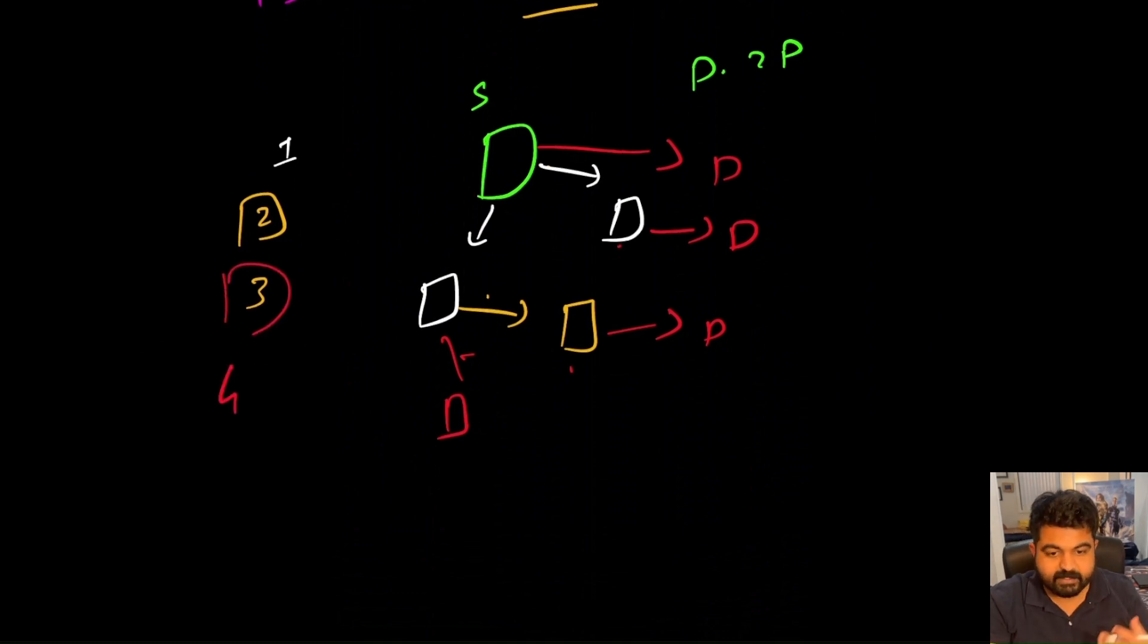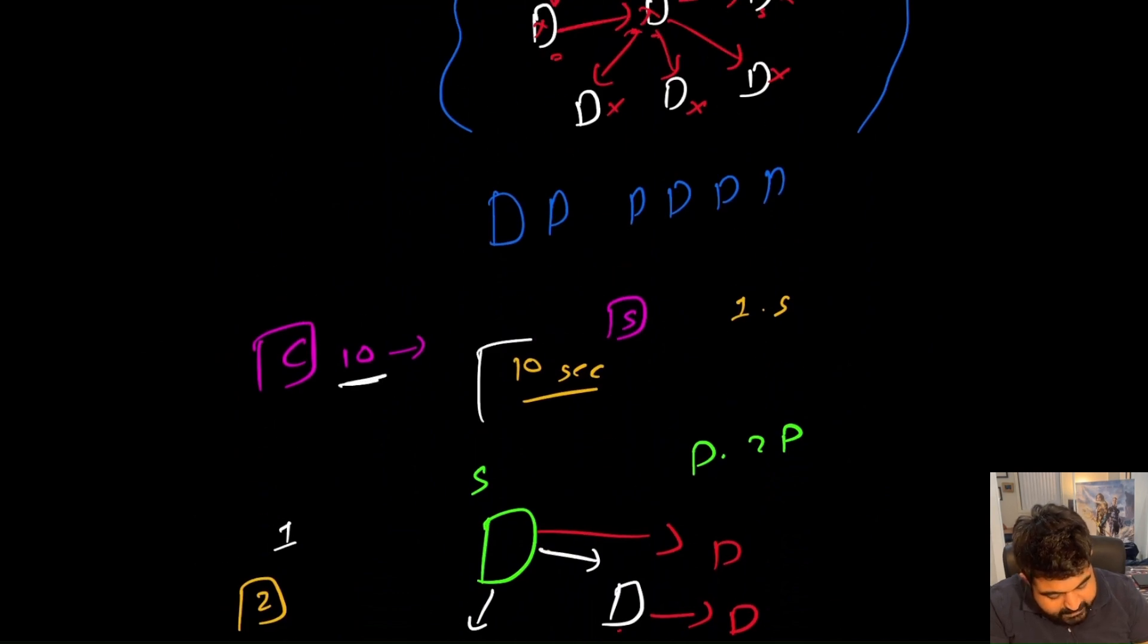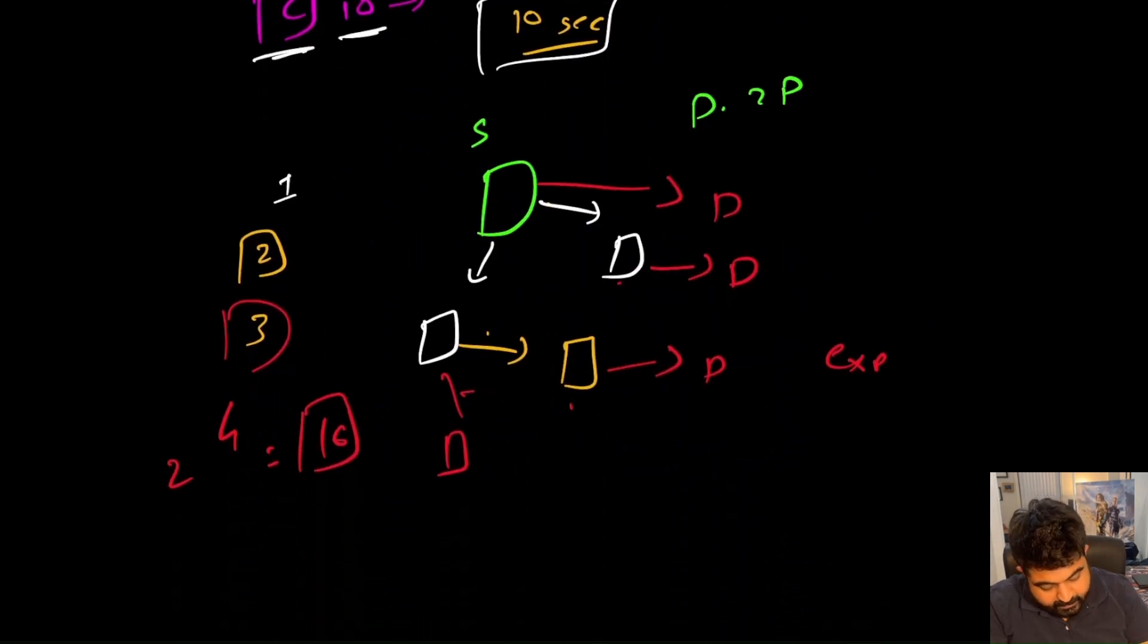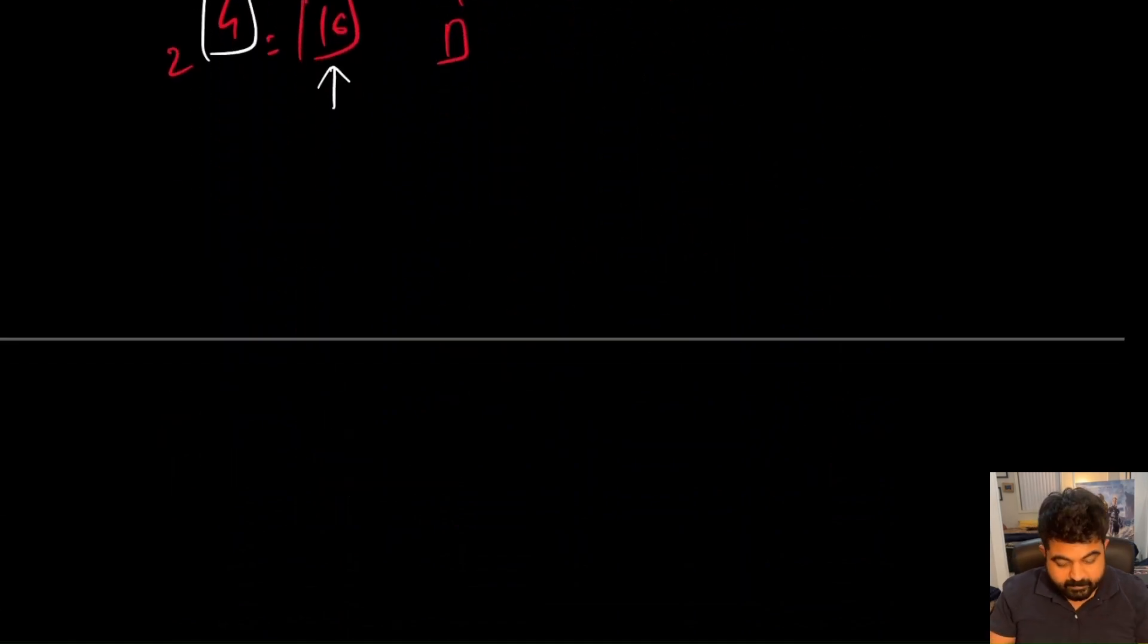For the fourth second, essentially you can think of it. We are basically doing an exponential increase with every single iteration. Exponential growth. So for the fourth second, it's going to be two to the four. So it's going to be 16 people who logically should have received this file. But overall, in this traditional system, it took us 10 seconds to provide all of these files to 10 different customers. In the peer-to-peer network, it only took us four seconds to have this file or resource being shared to 16 different people. That is the whole concept and whole power of peer-to-peer networks. That's why they are pretty fast and pretty efficient.